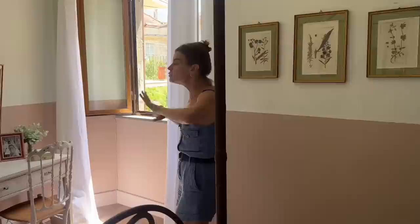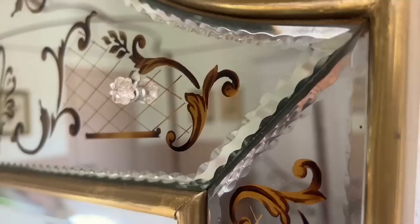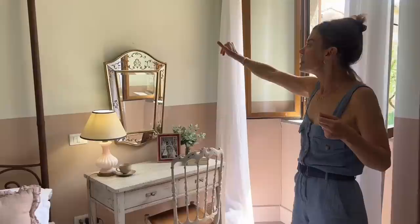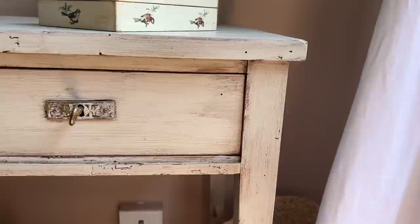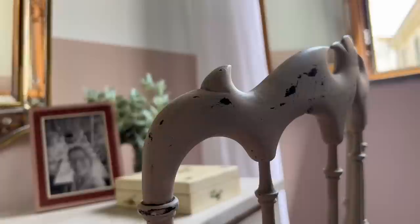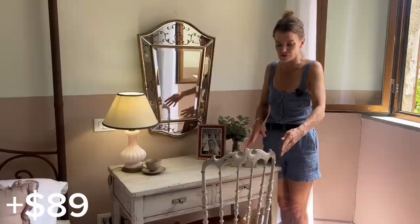Moving over to the desk, we have this extraordinary Venetian mirror — I just think it's lovely and decorative. Found that on Salency, the online marketplace. Venetian mirrors cost a fortune at high-end antiques markets, but this one on the online flea market was 95 euros. Moving down, we have a desk found at the flea market where PG and Deborah are. They did an outstanding job painting it and giving it a distressed look. There are also a pair of chairs here, found at Deborah and PG's flea market near Sarzana — each of these chairs were 40 euros each, so 80 in total.